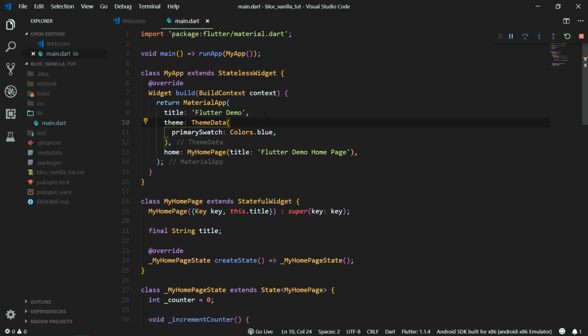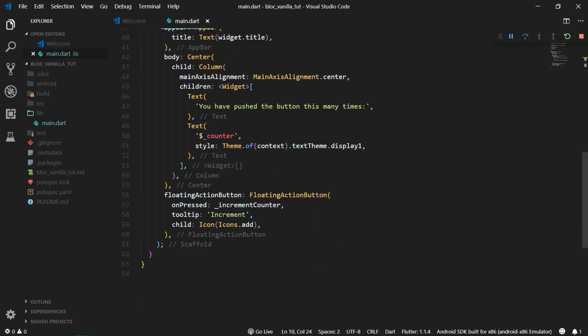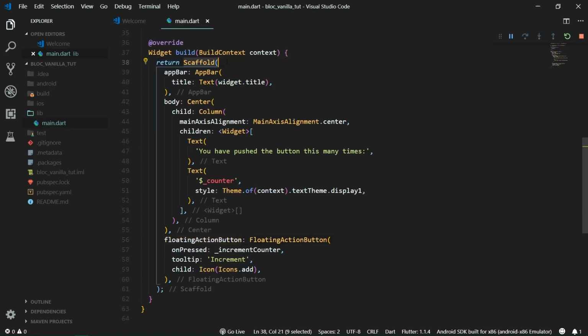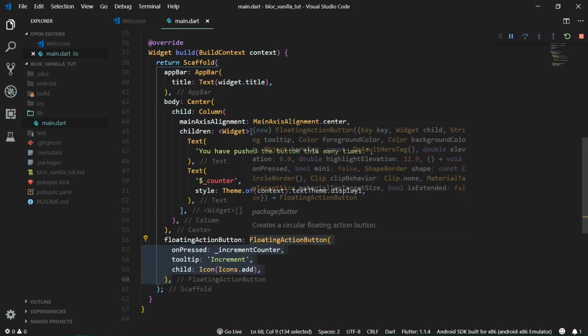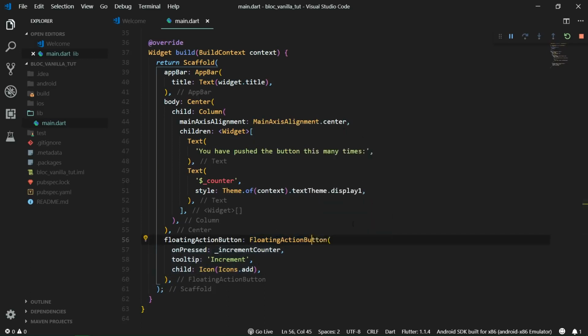As the first thing, let's modify the UI because we want to have another button for decrementing the counter. So let's add it all the way down here. We have a floating action button set up inside the scaffold, and the floating action button is of type widget. So it doesn't actually need to be a floating action button itself, it can be any kind of widget. For that reason, we are going to wrap this floating action button with a row, so hit Ctrl and dot, and we want to wrap it with a row.